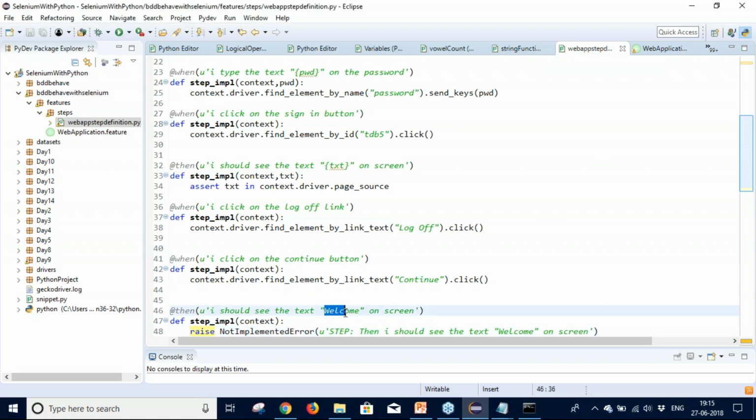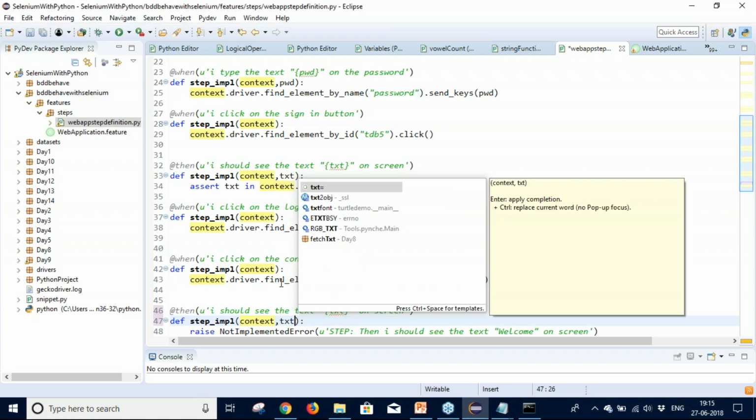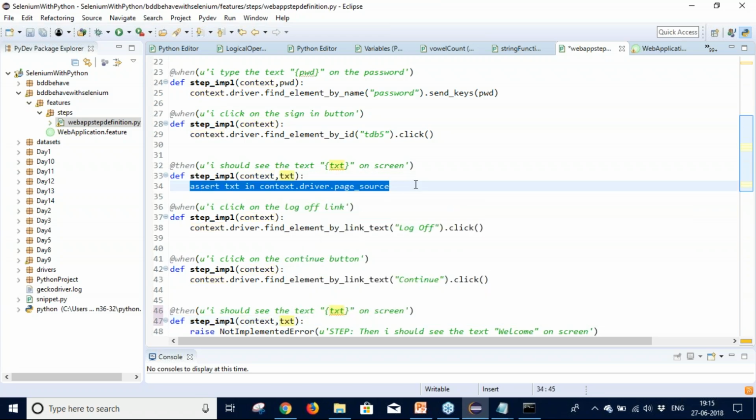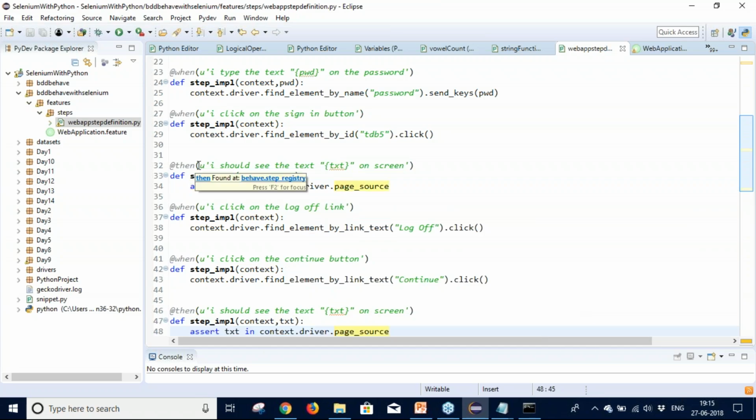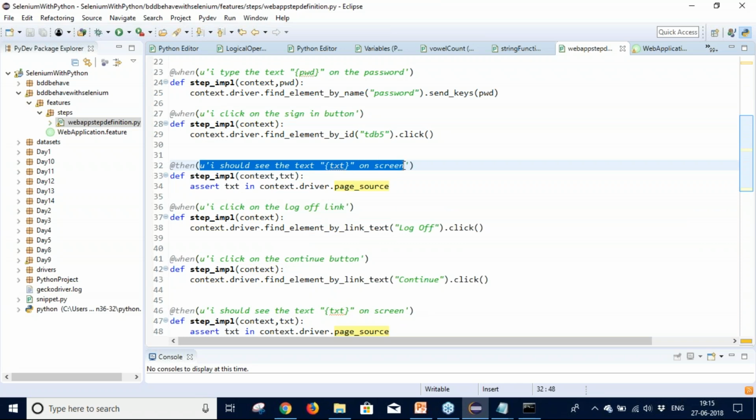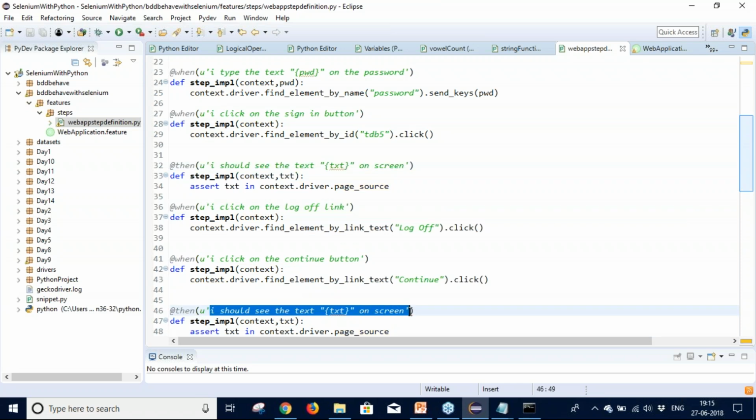Now you will see that when I change this to this, they both have the same step definition. So then I should see the text on screen.